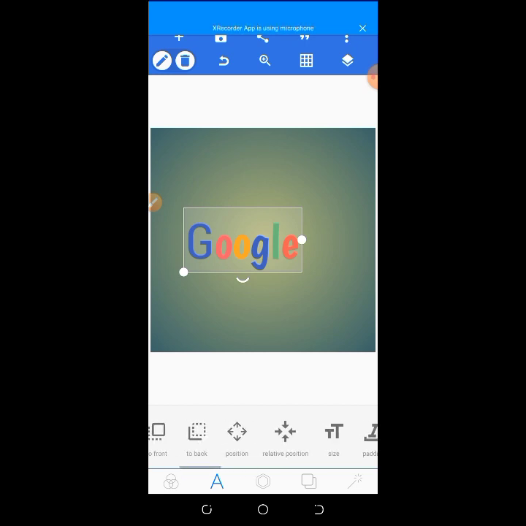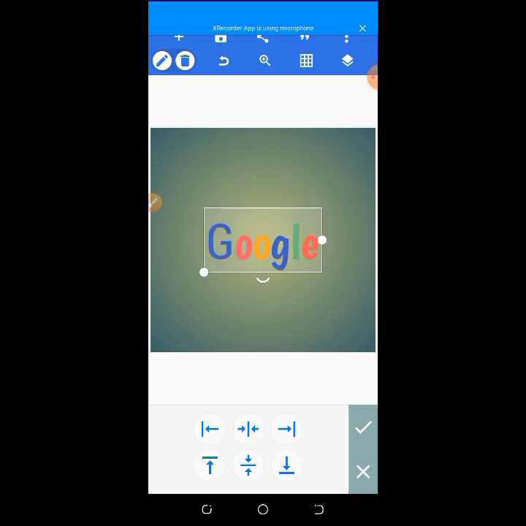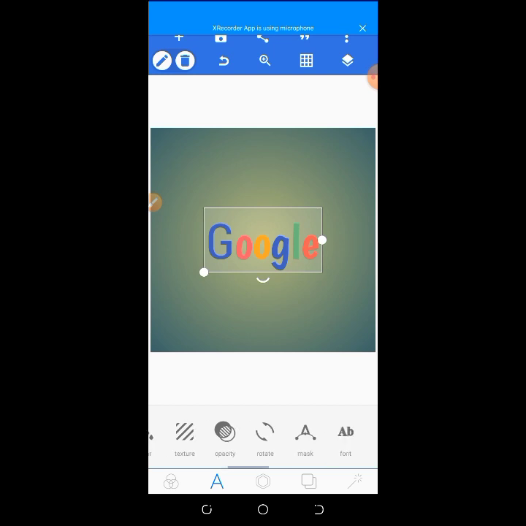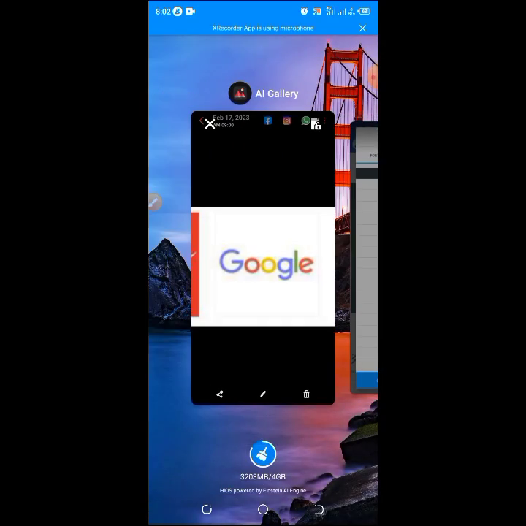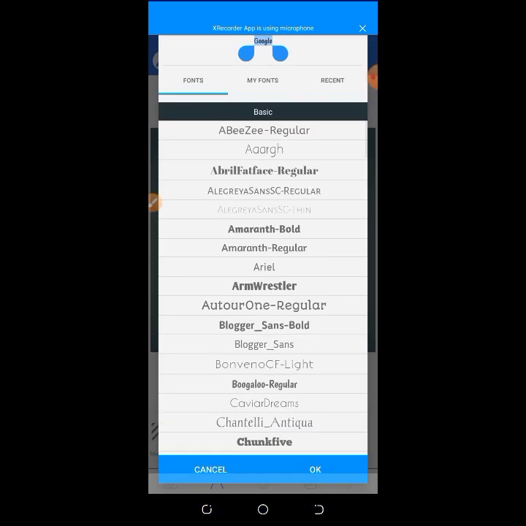Let me centralize it. Let me go back to fonts. Let me change the hue.